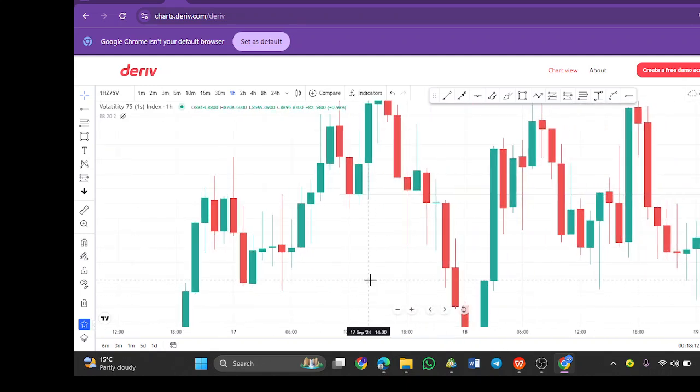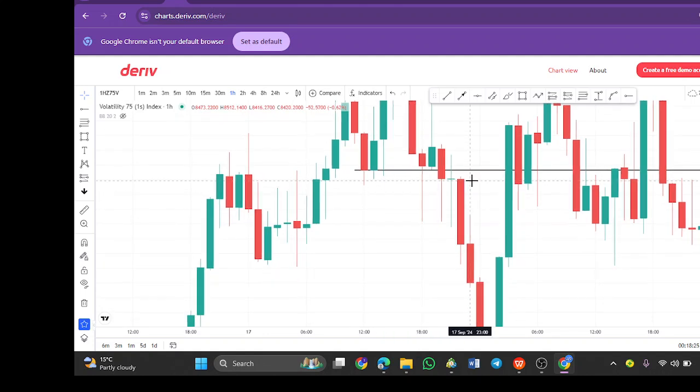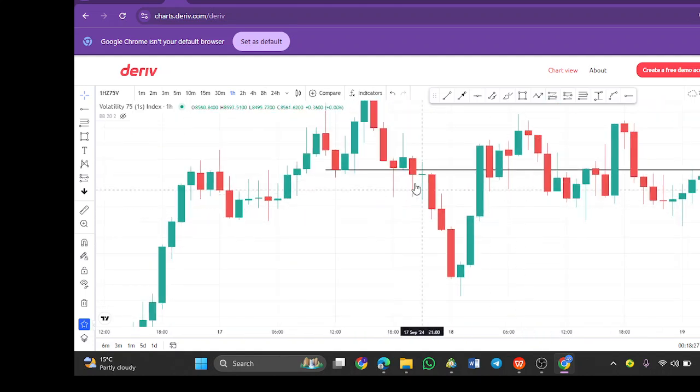I hope it's clear. If that is a sell zone, once the market breaks that sell zone and closes with a full body candle, then we are sure the market will do what? The market will sell. This was the sell zone. The market came, broke the sell zone, retested, then boom, the market sold. And we see the impulsive move, how the market was moving.